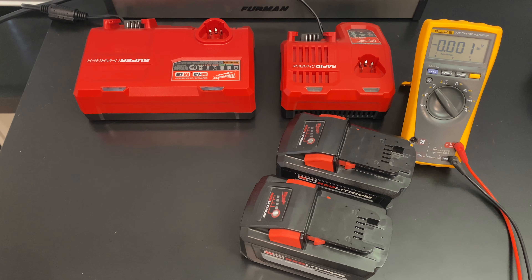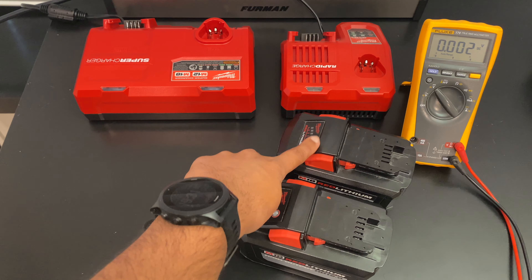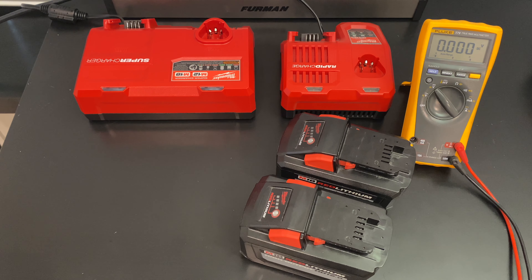Something important: you have to check the voltage — you can't simply go by the lights. Now let's set up a power meter so we know how much energy each battery takes. That will tell us not only the speed and how quickly energy is absorbed, but also the status of the battery. If one absorbs 200 watt-hours and the other 220, you know there's a difference in the charger and possibly a difference in the battery due to aging or other factors.